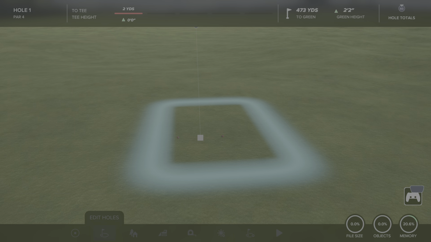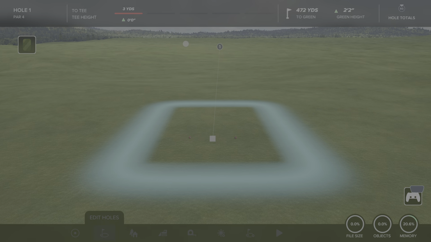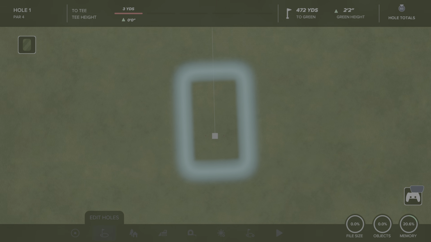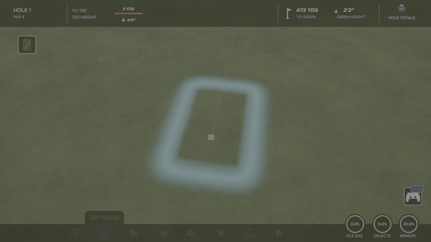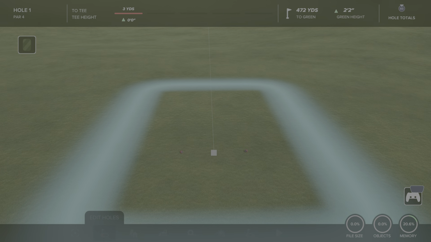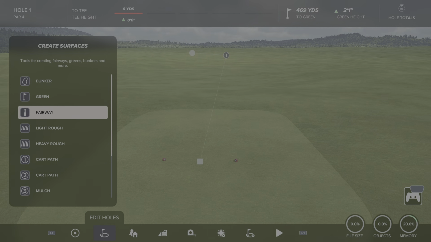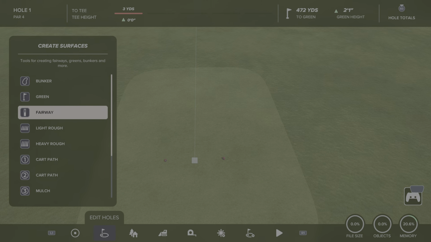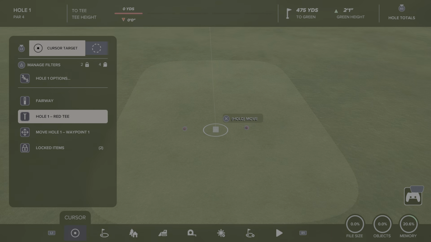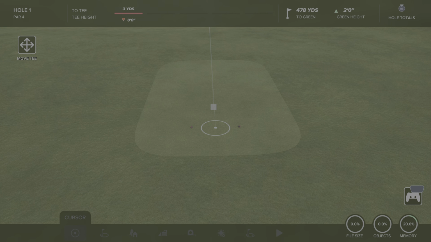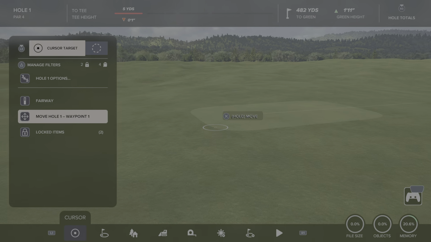So we'll go for a rectangle style shape so we can get two tees on there, keeping it nice and simple. And we'll put that in there, just check it from above, make sure it looks decent within the lines, looking straight. Keep it down, just put that in. Now we've got that for a start. We can get two tees on there, we can move this waypoint back. Now the difference with doing it like this is nothing will move with it. So if I had a tee box that was auto-genned, if I moved that it would move the tee box with it. But now I can just do that and it will keep it there. That is my tee box.